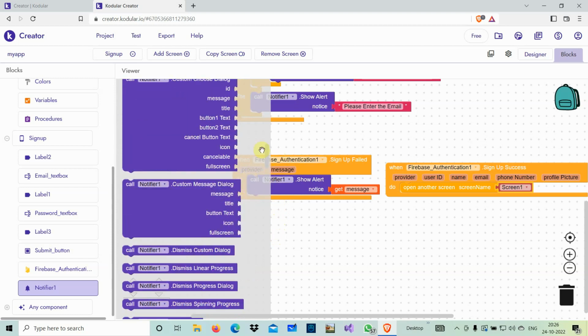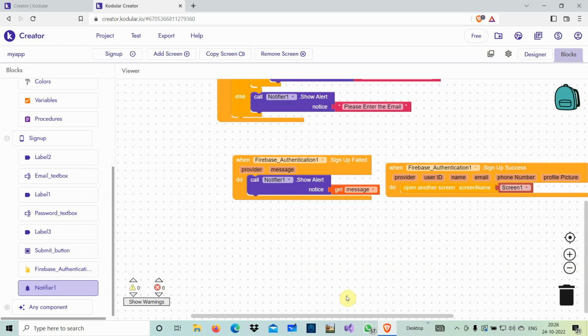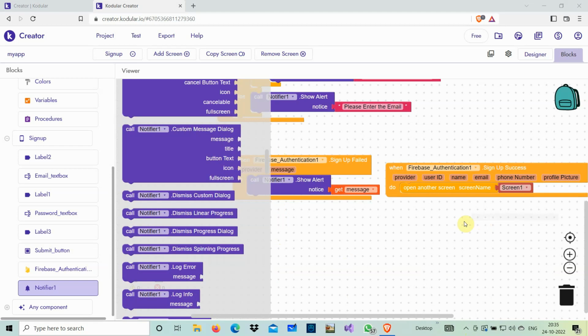Just 1 minute. Let me check that one. Yeah, then what we do, because the spinning process is already there, you have to dismiss the spinning process.